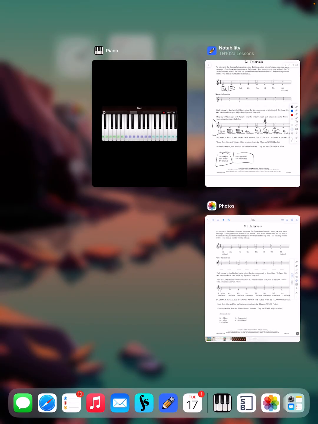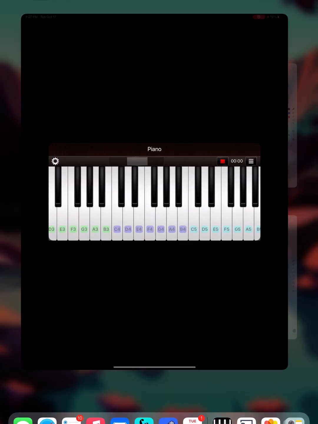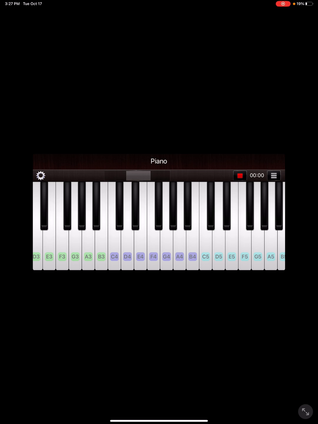So let's do a little bit of practice. This week, we are only going to work with our perfect intervals, which are the unison, perfect fourth, perfect fifth, and the octave. So if I start here on do and I hear do again, that's obviously going to be a unison, right? And if I hear do to fa, that's going to be our perfect fourth. If I hear do, so, that's going to be a fifth. And if I hear do, do, that's going to be our octave, okay?